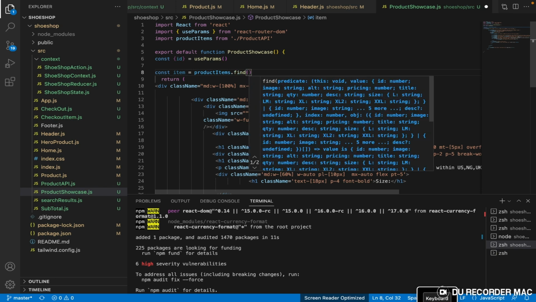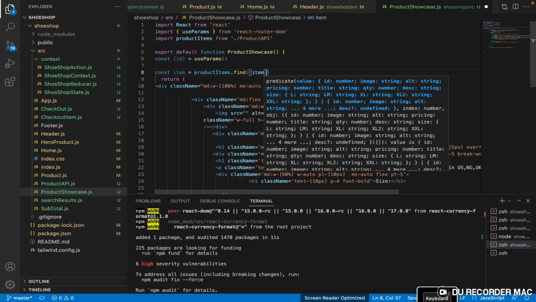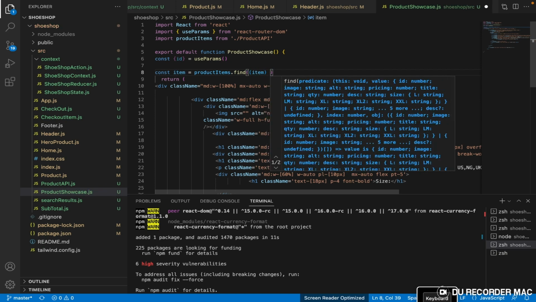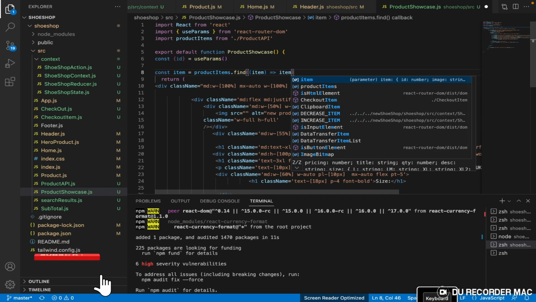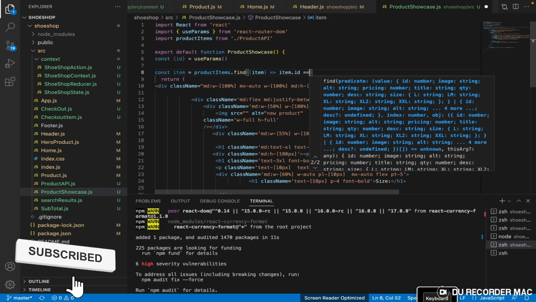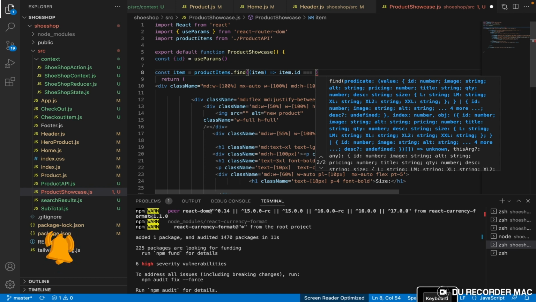So what is it finding? It's going to search through the items and look for an item whose item ID matches this ID here.